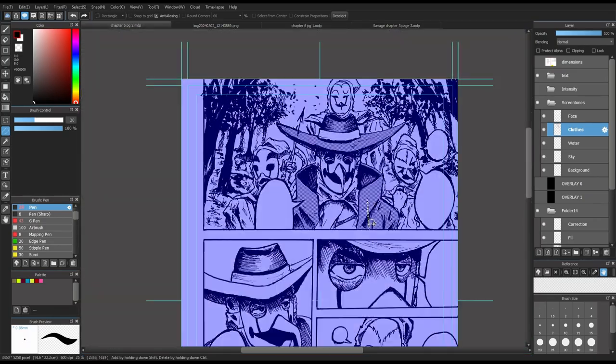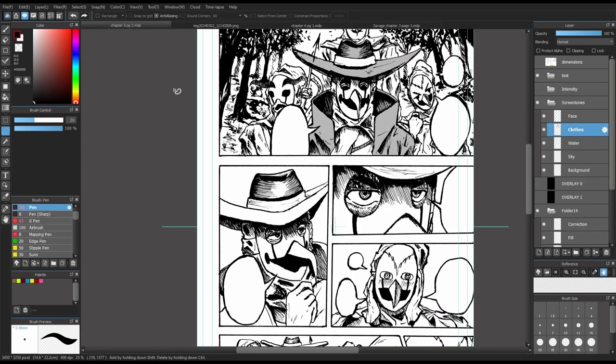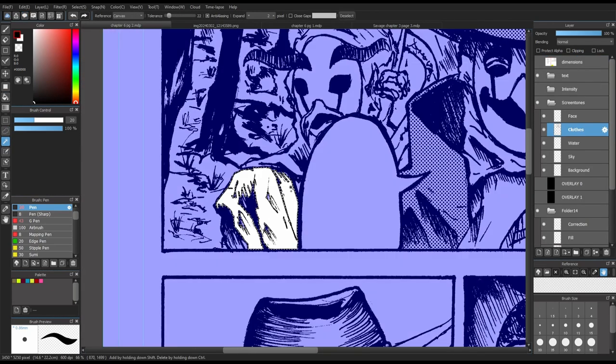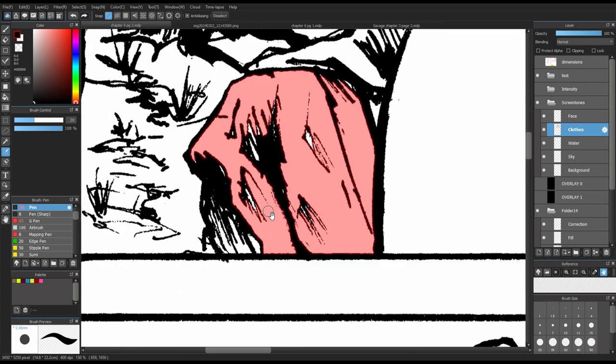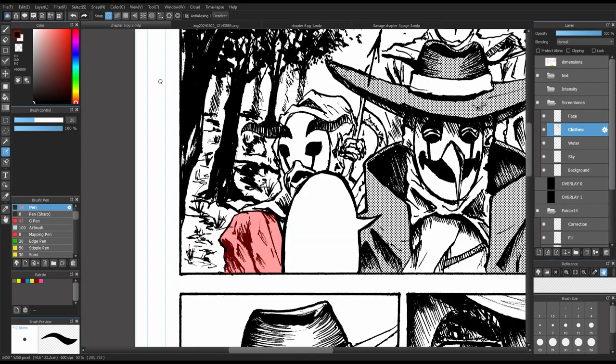And yeah, I could add screen tone to the physical paper, the traditional way of adding screen tones using screen tone sheets, but that process would take a longer time than honestly just using the selection brush tool and adding screen tones digitally.